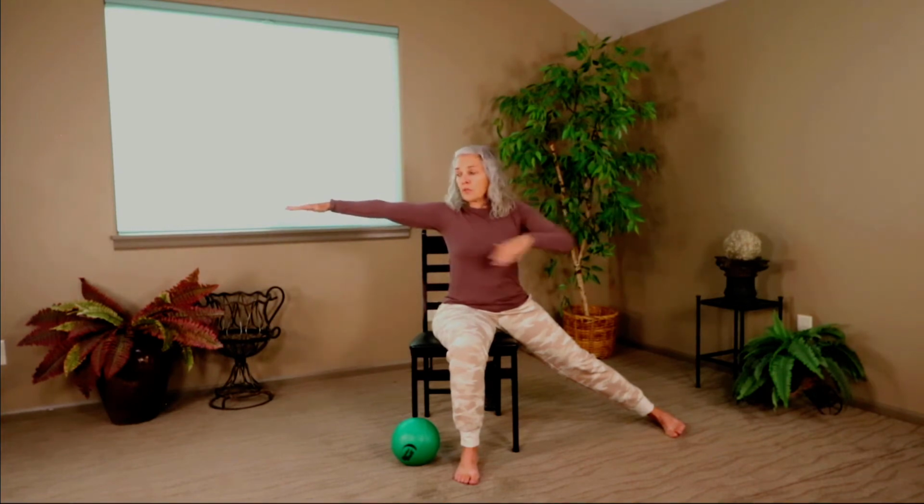Do you feel that? Okay, let's lengthen through the spine, crown of the head to the ceiling. Bring those arms out. Squeeze the muscles against the bones in the arms. So we're activating the tricep muscle here. Activate that muscle, squeeze. Extending through those arms. You feel that? So it's a beautiful warrior two. It's a super strong pose.